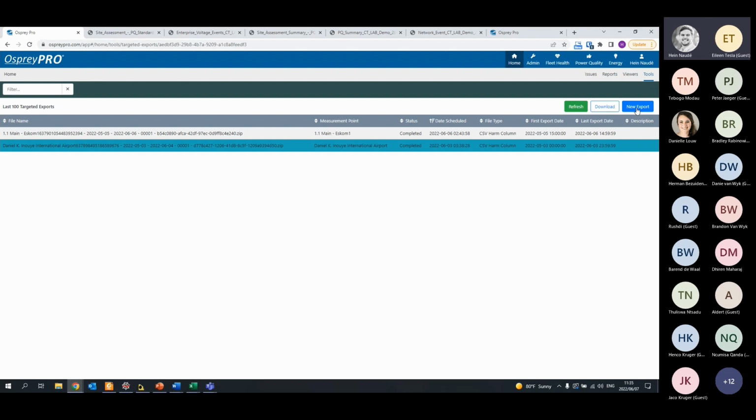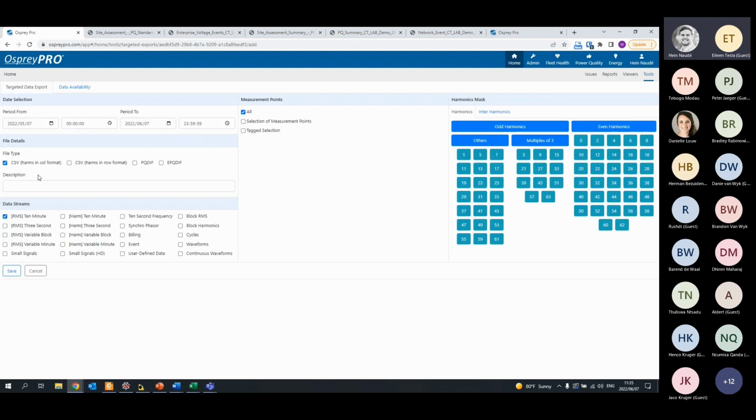If you want to generate a new data export, you click on New Export, and now you select the period again. You select for what measurement point you want to export data. You can select the format that it needs to be exported as. By default, it's CSV format. You can give it a description if you want to, and then select the data streams that you want to export.